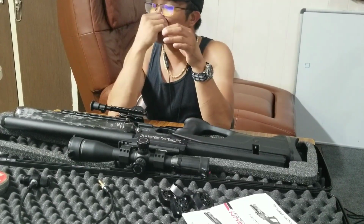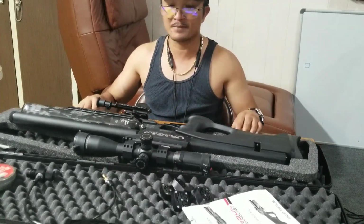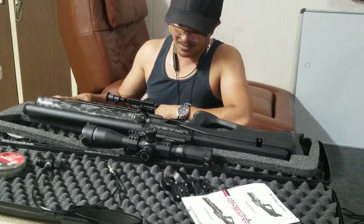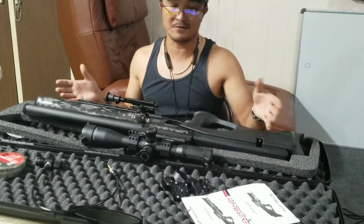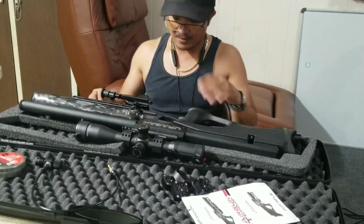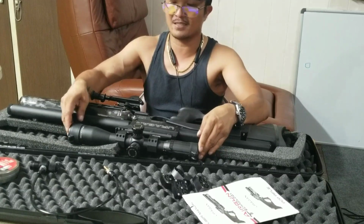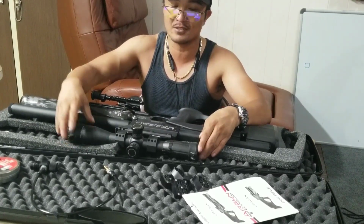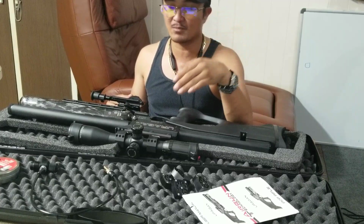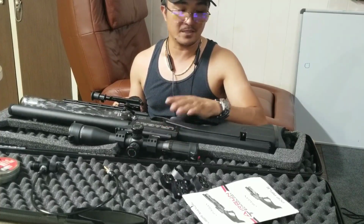I have another case, so it fits well. I'll go over gear and equipment in another video, but right now it's about this gun. As far as this case and this gun fully equipped with a scope, it's not going to fit. You can see here, even if you were to remove the bipod and just the scope, it's not going to clear. So don't even think about it. It's too narrow. It's not wide enough to accommodate just the scope and the rifle. They just won't fit.